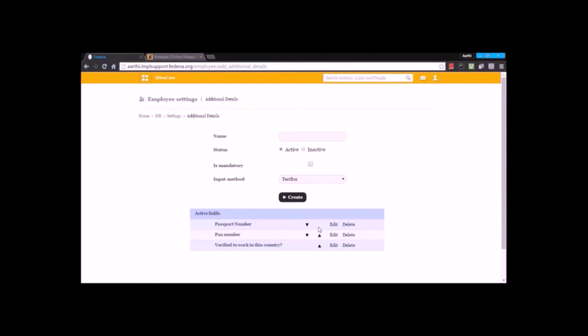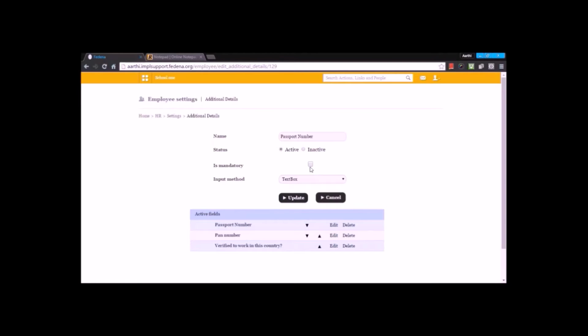So you can create such fields here by giving a name of the field and an input method. And if you want to make it mandatory, you can enable this as a mandatory option. Just an example that I'm giving is a passport number. You can take information from your employees, the passport number, and to get the information as a passport number, you need the input method.